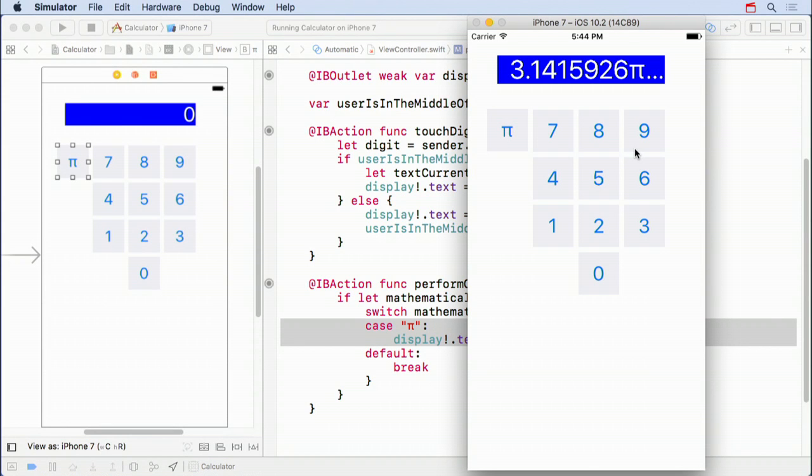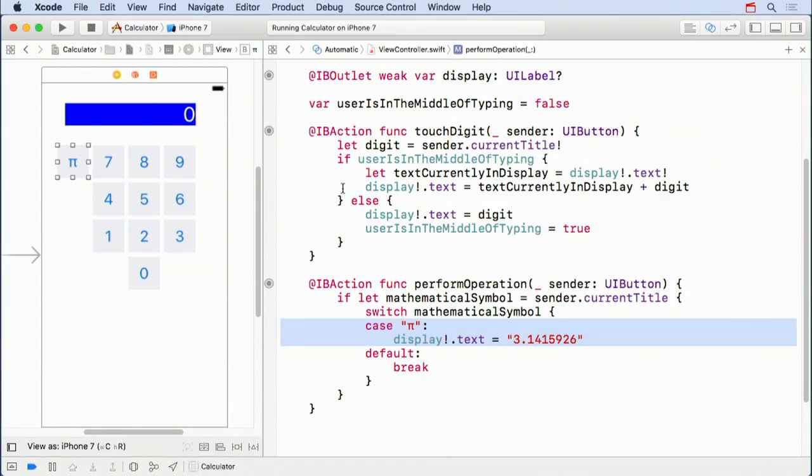So we got three big problems here: that pi, the fact that I can add things to the end of it, and the fact that I get these ellipses. So how are we going to fix those? Let's go fix all three of those real quick. First, the pi coming on the end. Well, look, where do I ever set the display text? I set it here. So clearly the pi is not coming from this. I set it here. This only sets it to one digit, so that can't be it because I got multiple. This is the only other place I set it.